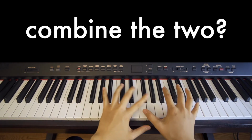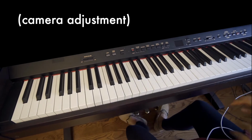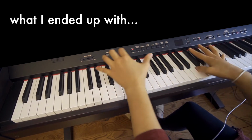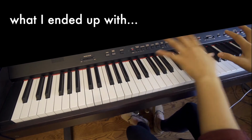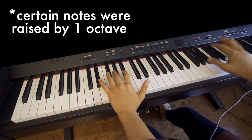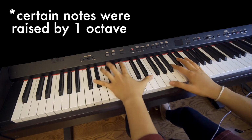I first do start up here because I really like that kind of punchy nature of it. And then, for this one, I need to move the camera, otherwise it'll just get in the way. Okay, so that combines both registers. I simply took two notes, or one note at a time, and I switched the register over to be played up here. And I also altered the notes slightly just to add a little bit more variety, but let me show you note by note.